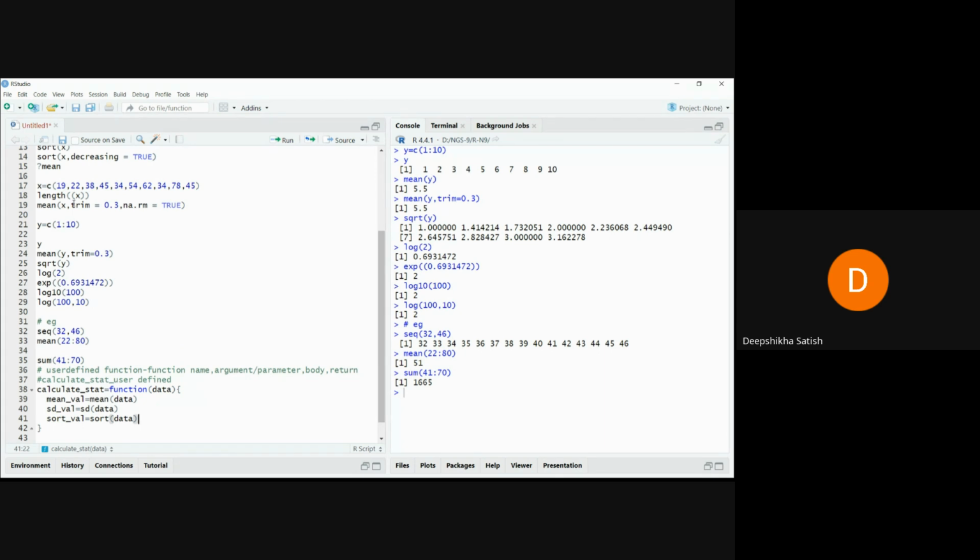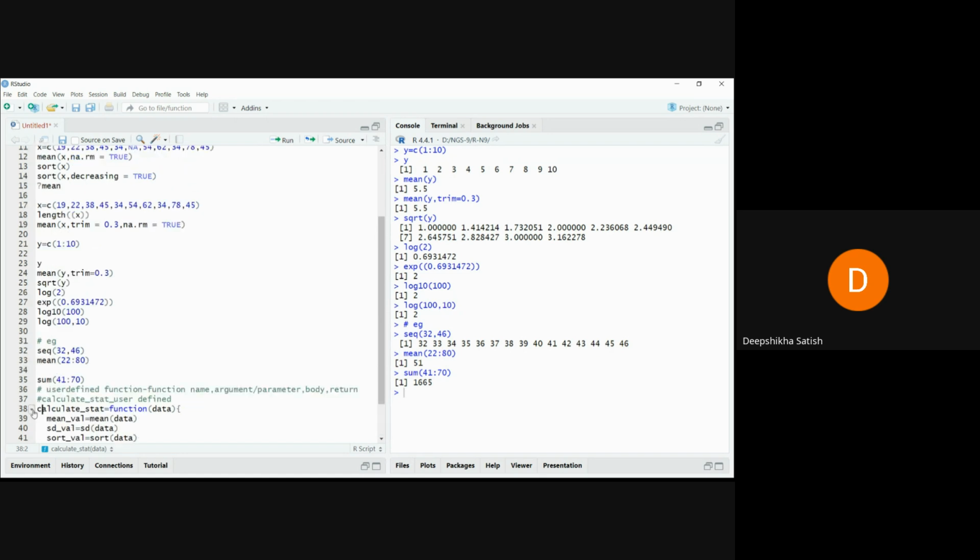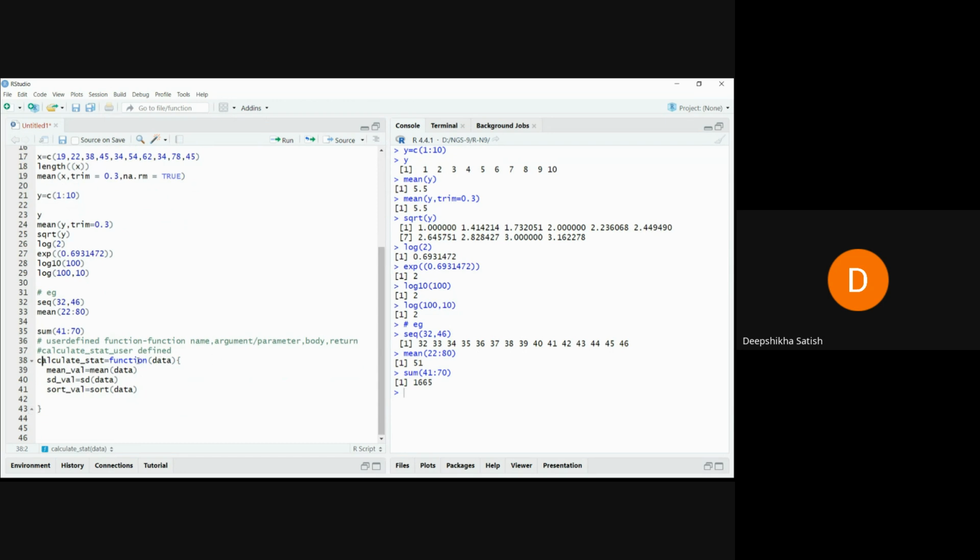What else can we write? You can write many more things, whatever you want to perform as your output. Okay, then time to execute the result. So this particular thing is called the definition or function name. This is the function keyword, this is the input data. These are all lines, meaning statements, or the body we can say simply. And here, in return, what you want, you can create by using the return keyword.